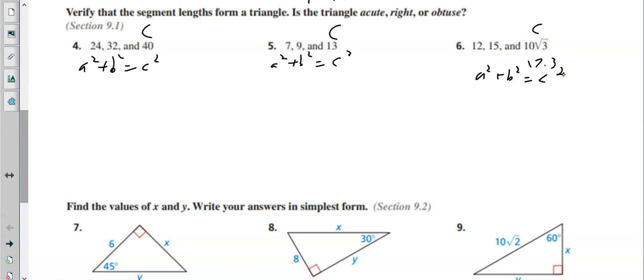All right. So I put the first two numbers in, 24 squared plus b squared. I'm going to leave this blank because we don't know what this is going to be. And then 40 squared. Okay. I don't know why I put a b there. That was silly of me. So let's put in 32. All right. So now I'm just going to do the math.